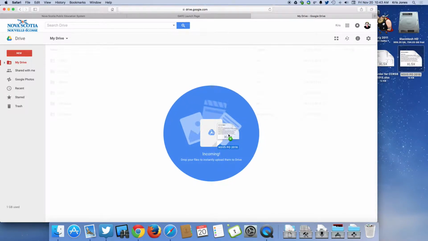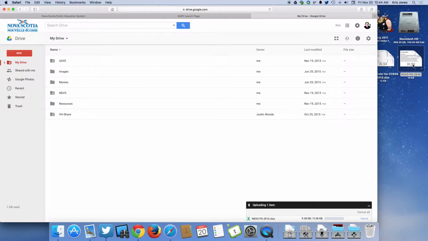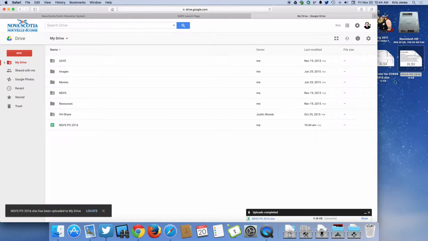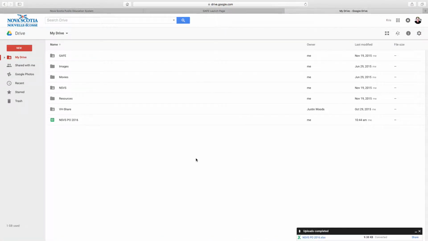Drop your files to instantly upload them. And even though this is an Excel file, when it's finished uploading, it uploads as a Google Sheets file. So I can then open this and edit it directly in Google Drive, in Google Sheets.